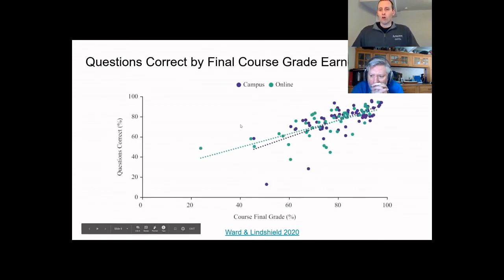So here I'm showing a figure. One of the things we did look at is the percent questions that they got correct across all the chapters here. And so that's what you see in the y-axis. And then on the x-axis, we have the course final grade. And so you can see we have campus students in purple, online students in green. Saw a similar trend where the students got more of those questions correct, tended to do better on the, or didn't tend to do better in the final percentage of the grade that they earned or percentage of points that they earned in the course overall.